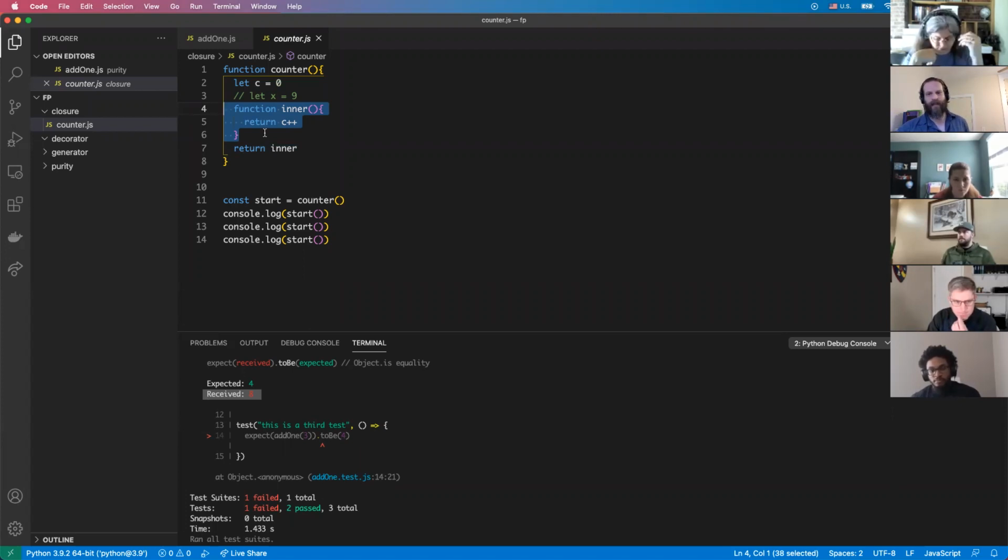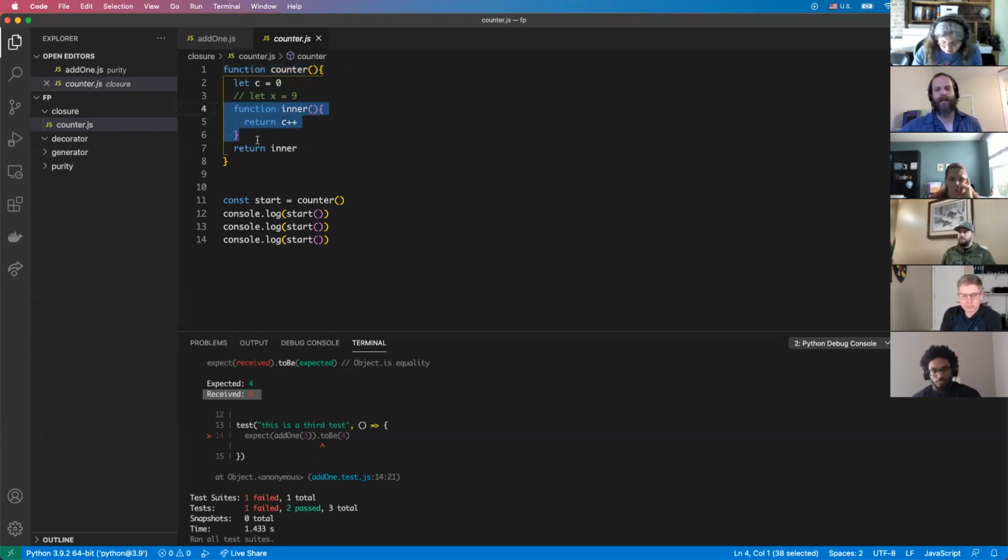It gets garbage collected because there's no longer any reference. It's done its job, it's executed, and then it disappears. In this case, once we return this function, this outer function has done its job, right? So it should just disappear, should be garbage collected.